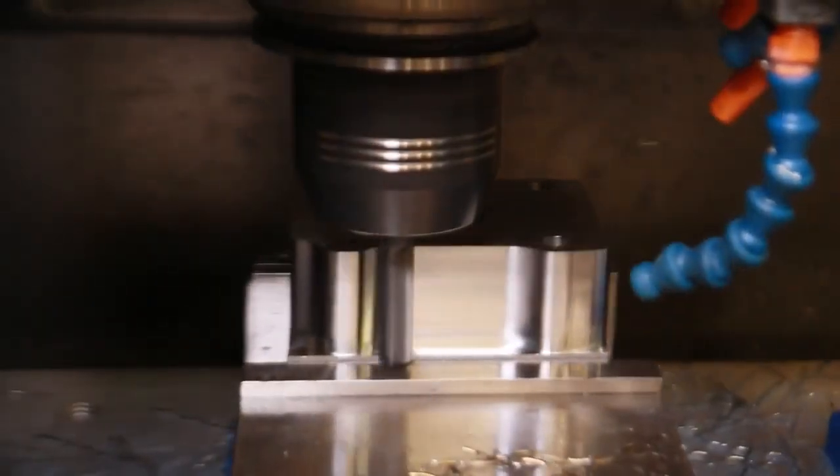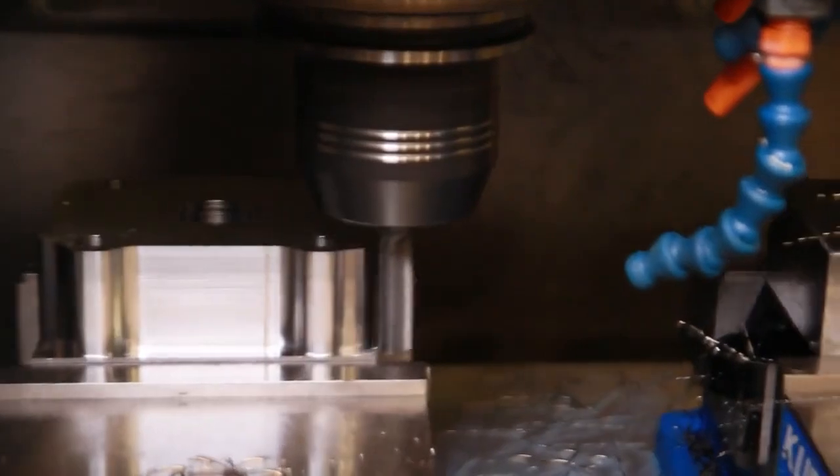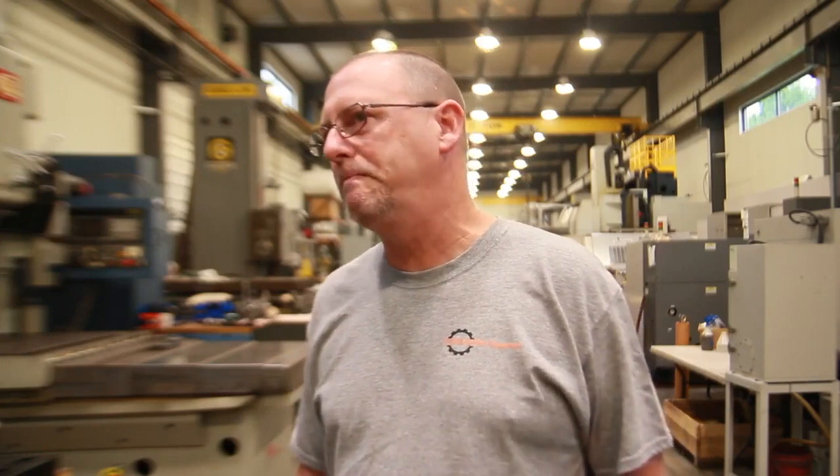What was the project that created the environment for you and your programmer to try the Patriot High Performance End Mill? It was a 4140 preheat treated material that had been flame hardened. Okay. So it had a thick crust, maybe a 16th deep, that was in the high 50 Rockwells at least.